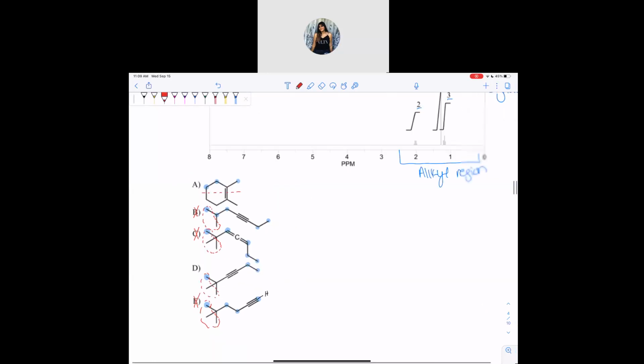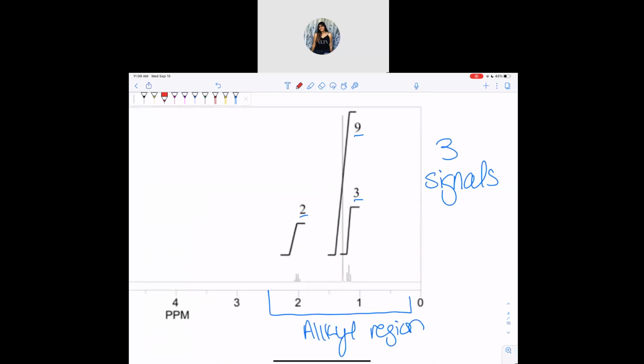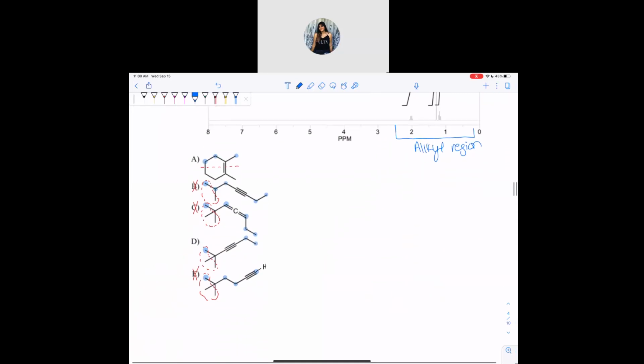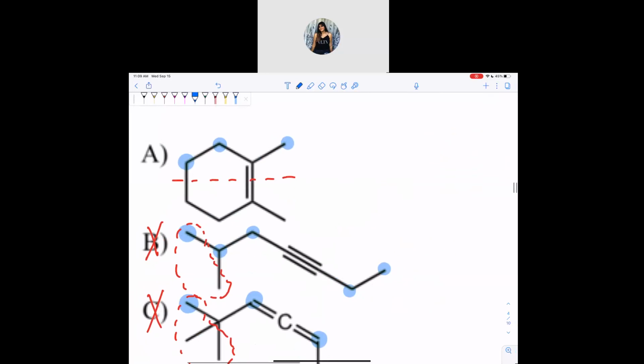So when I look at this spectrum, there's one thing that really pops out at me, and it's this number 9, right? So this 9 is the integration of one of the signals. So let's go through the 2 answer choices we have left and see which of them has an integration of 9. Starting here, if I draw out these hydrogens, we know that there's 2 methyls that are exactly the same. The highest integration number we have is 6H, so that cannot be correct.